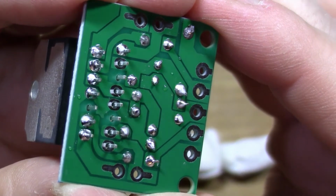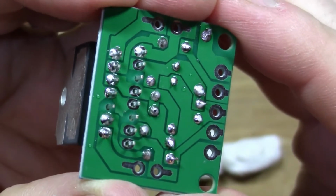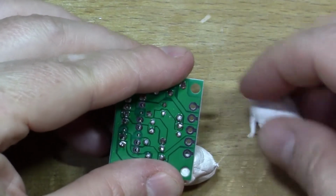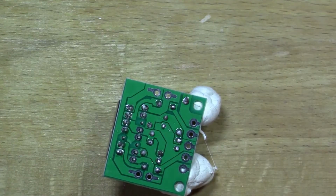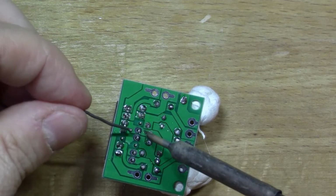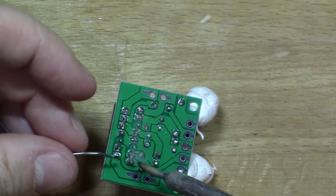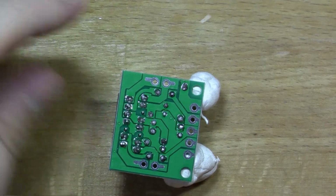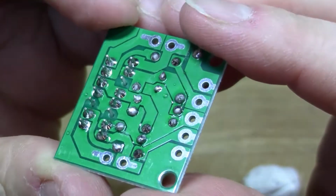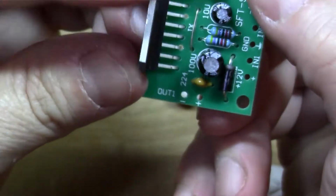Actually, there are four pins on here that don't need any solder, because there are some pins on this package that are no connection, so they don't have any function and you don't need to solder them to anything. So that's all of the pins soldered and all the components are in place.